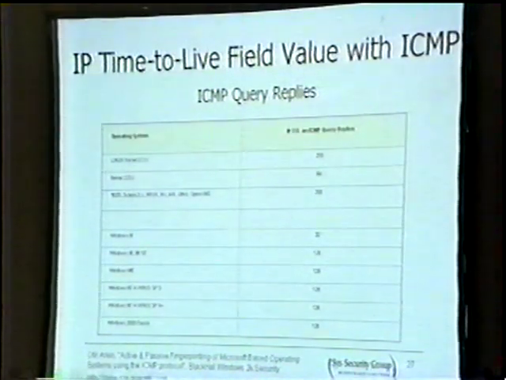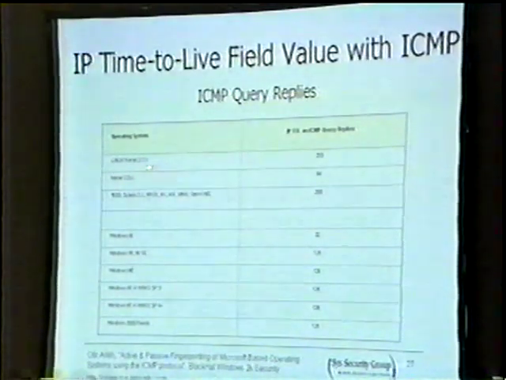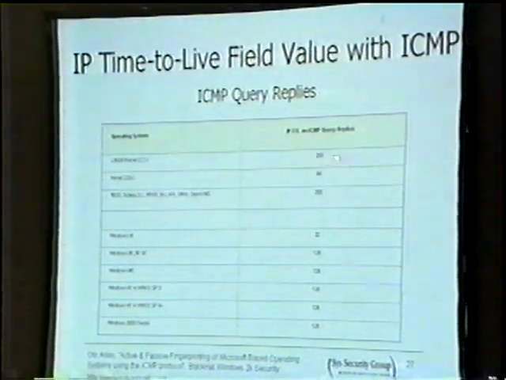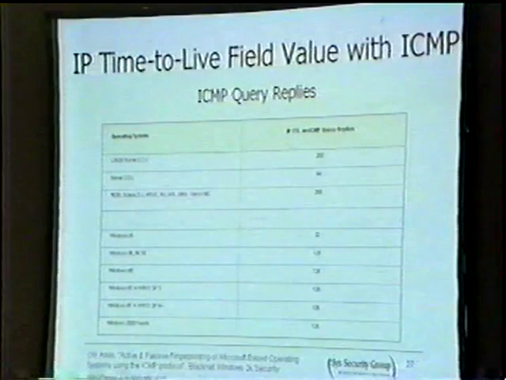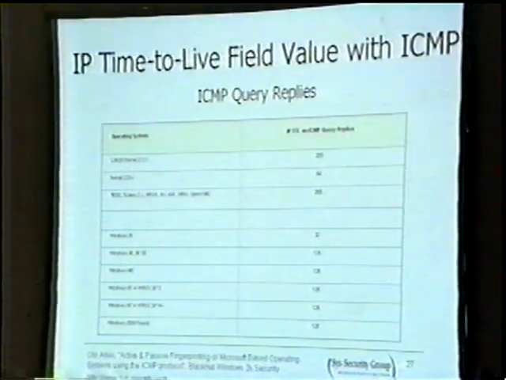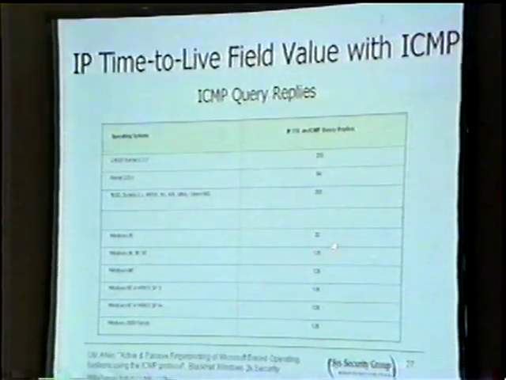If we make a quick table, we can see that we have some unique values. Linux based on kernel 2.2 and 2.4 will use 255. Kernel 2.0 and DG/UX, which is not stated here, will use 64. Other Unix variants will use 255. And if we look closely at a great implementation from Redmond, we will see Microsoft Windows 95 uses 32 instead of 128 as the other Microsoft-based operating systems.